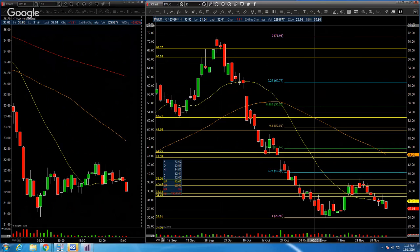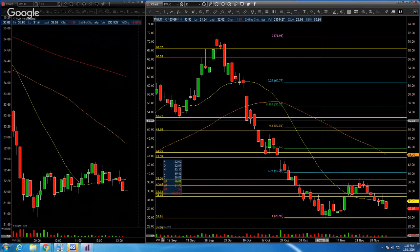Any long positions at the moment? Yeah, SCO. But that's an inverse ETF to short oil. So no long positions for me, guys. If the markets dump, it's all going down. I can't take a chance of buying something on good support. Don't get me wrong, I could find a good area on a chart to buy any stock long. But if we wake up to a nasty selling day or selling week, everything's going lower.